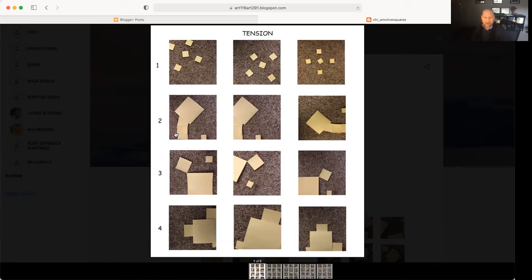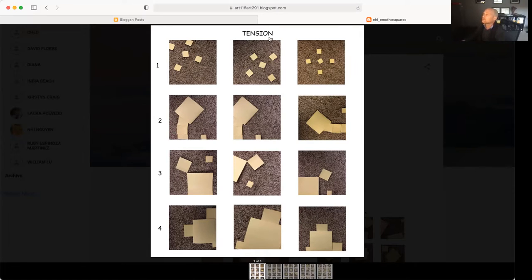You've got a design project you're trying to do, and you want to work out some ideas based on some emotive qualities. Paring it down to just some simple squares of a couple of different sizes, an analog thing where you're just scooching them around with your hands, it really makes it super basic and super intuitive, and you can quickly make a bunch of things and snap photos of them. It sounds like, wow, this is just way too simple, but it isn't. To me, if you can break it down to something that is essential and basic, you can sometimes get a lot more out of it.